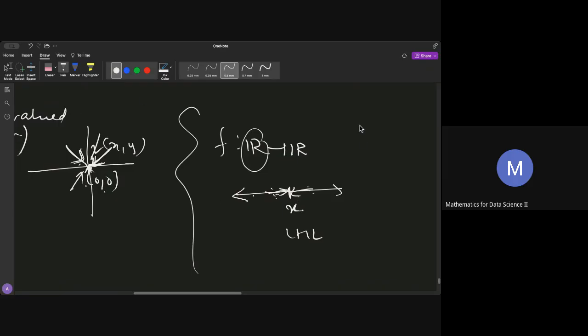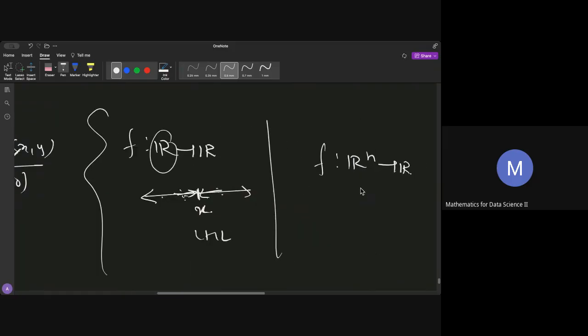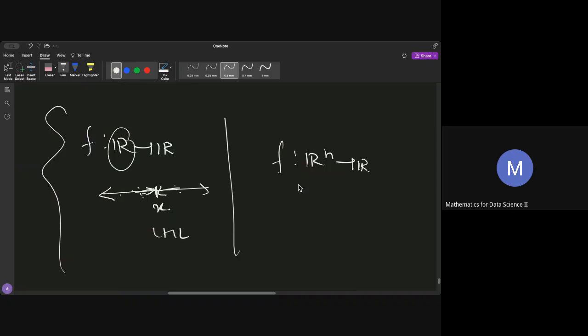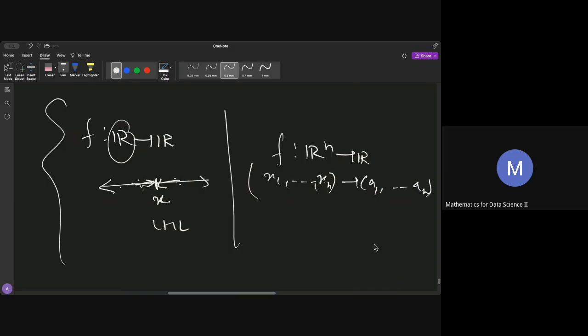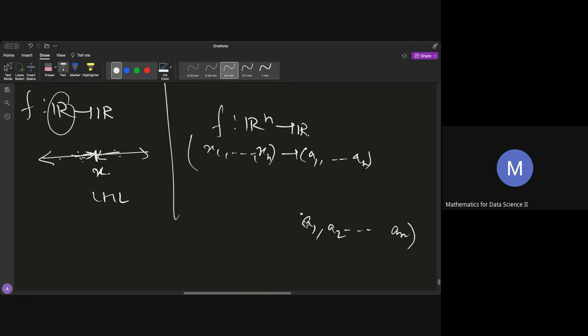So the same happens here. When you have a function from Rn to R, and let's say my point, this time, will be x1, so on till xn, converging to a1, so on till an. Now this point is in n-dimensional space, right? We can't visualize n-dimensional space, so let's just take two-dimensional space. If I have a1, a2, then the directions to approach, this is in R2, right?